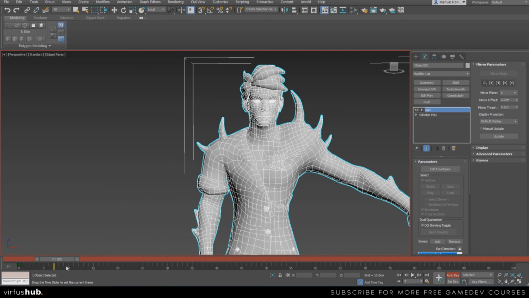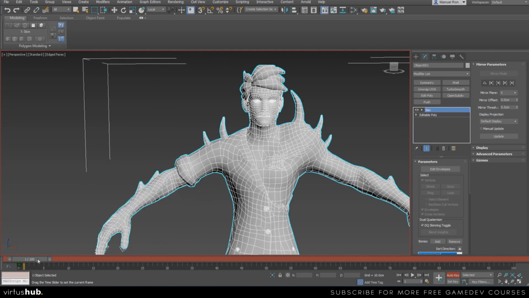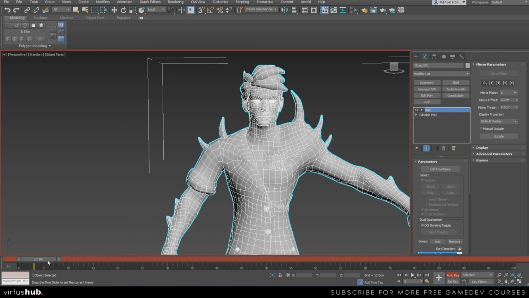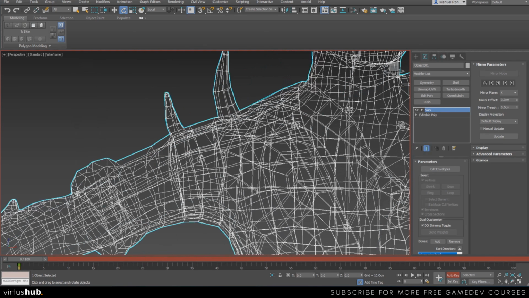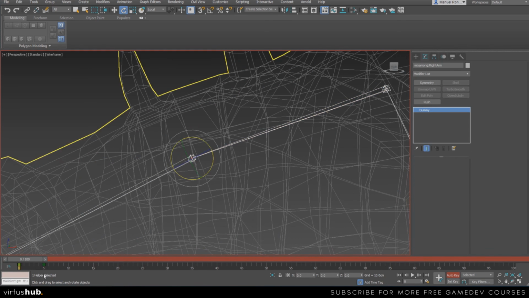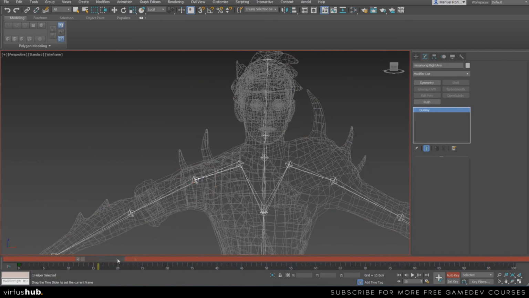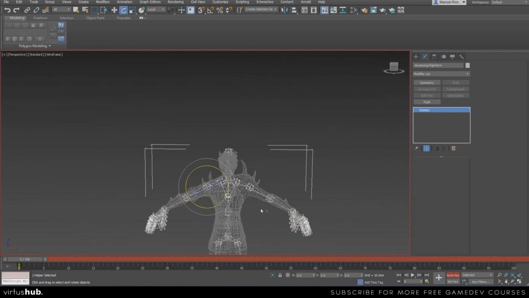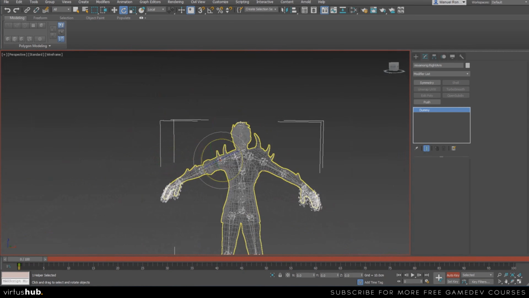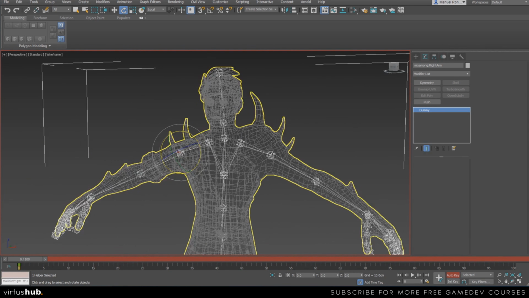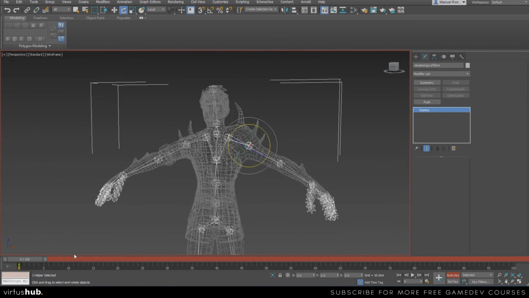So right now, Mixamo did a very good job with this shoulder right here. And the good part of this is that if I wanted to go into my bone again, I can just delete this keyframe and I have no animation. So let's check out this part of the shoulder, because since I have the most spikes on this part, it's what's going to be producing the most problems.